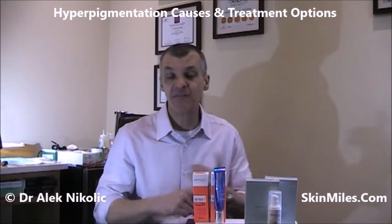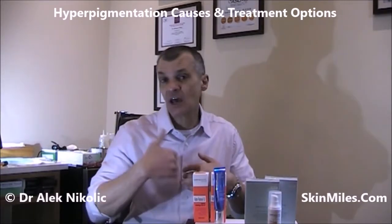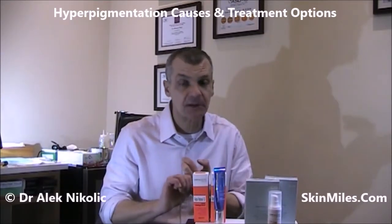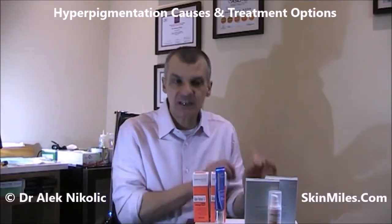Other reasons for pigmentation include inflammation or infection, specifically after procedures, or if one has some kind of trauma to the skin and the way that the skin heals, and this is referred to as post-inflammatory pigmentation. Both melasma and post-inflammatory pigmentation can be difficult to treat. It's not impossible, but it does take a lot longer than sun-induced pigmentation. I think up front, no matter what products we use for pigmentation, it is important that we see treating hyperpigmentation as management, as opposed to getting rid of it completely.